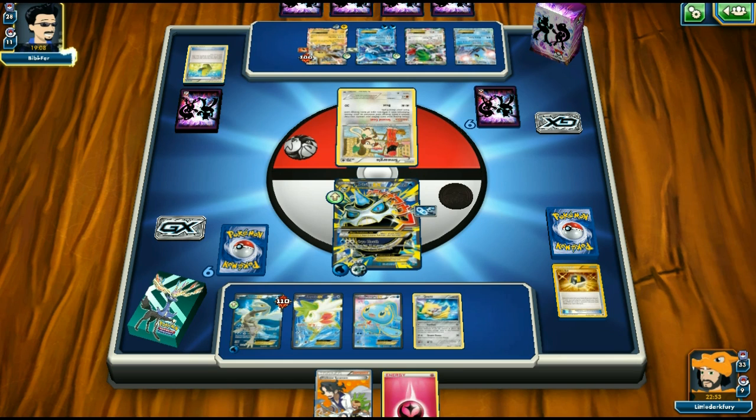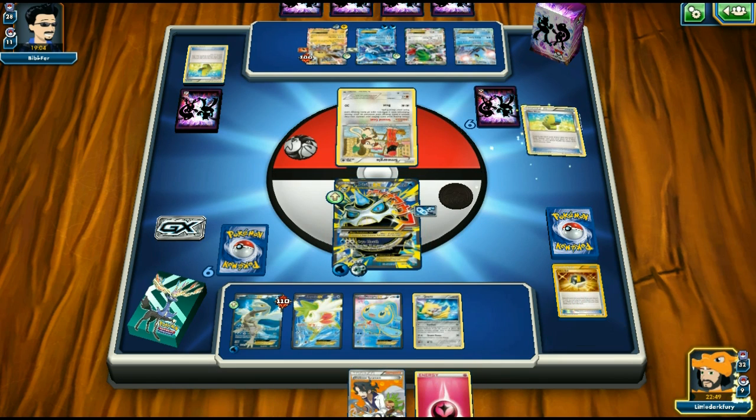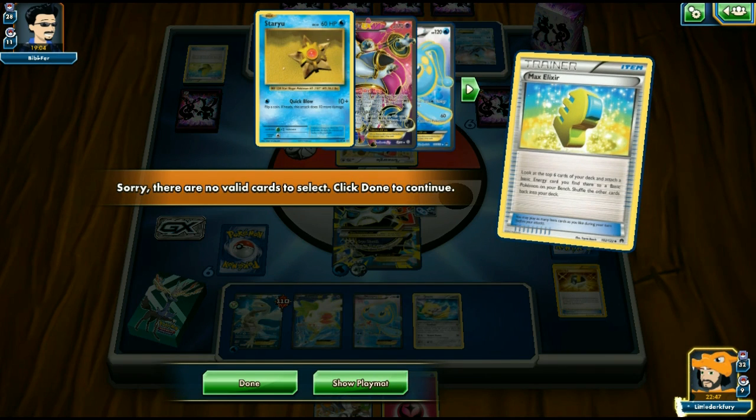I'm not going to lie. My opponent's probably like, oh god. Especially if he thinks we play Pokemon Ranger. It's looking good. And he passes. Alright, what are we going to top deck? No, not VS Seeker. Dang it.